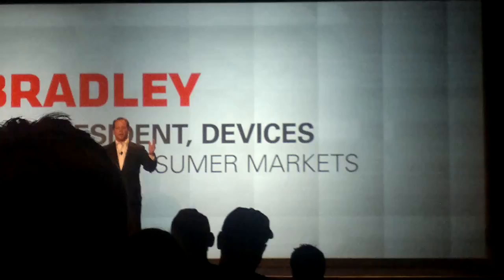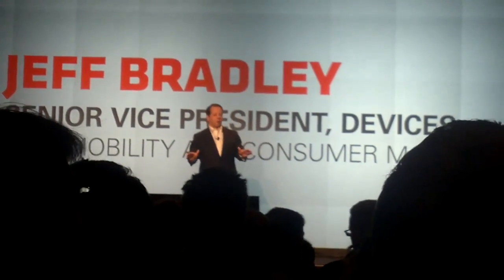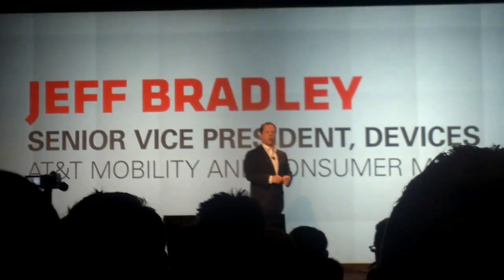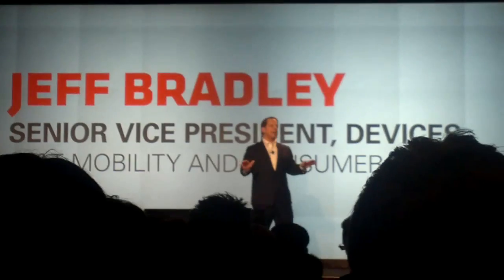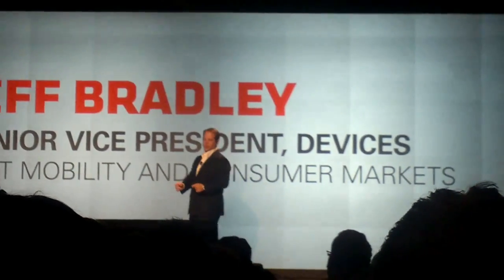As you heard earlier today at the AT&T Developer Summit, Sanjay announced the Atrix 4G, and we're proud to offer it with Motorola exclusively for AT&T customers in the coming weeks. AT&T is the clear leader for smartphones and committed to a leading lineup of Android devices this year. We also announced this morning we're going to introduce over 20 4G devices by the end of 2011. We have the most advanced mobile broadband network, and it's getting faster with 4G. And we're the only carrier who will offer both an HSPA Plus and LTE network, giving our customers the best possible path to 4G. This is a killer combination for our customers.